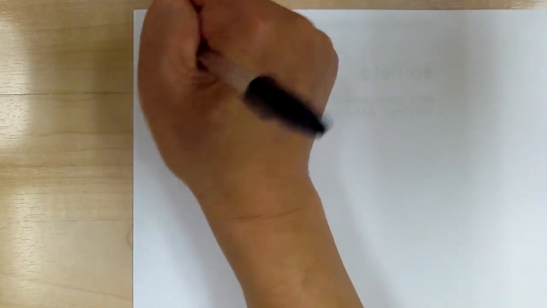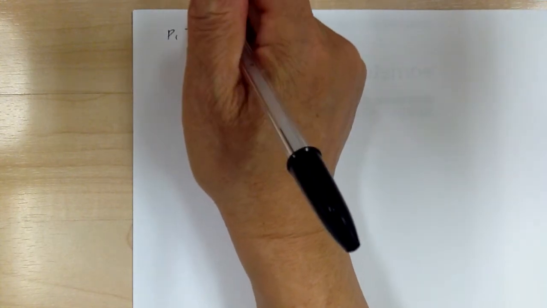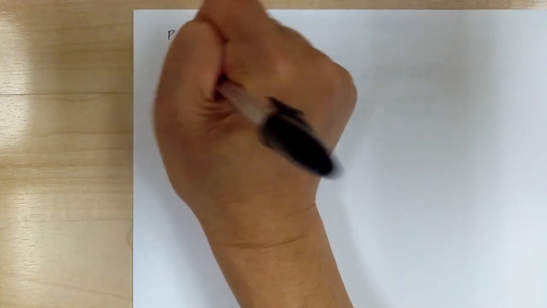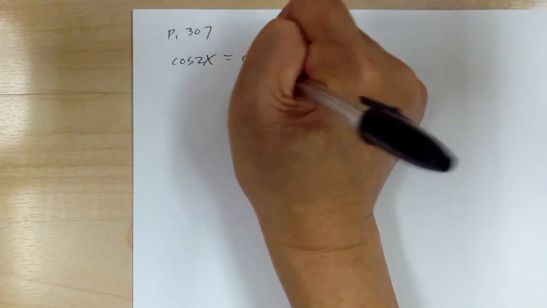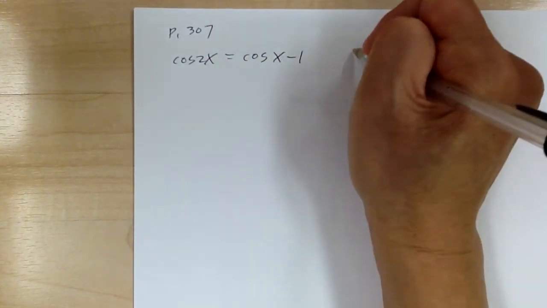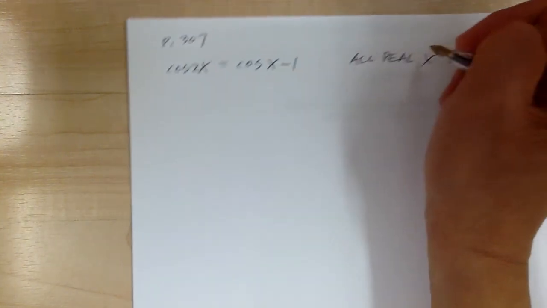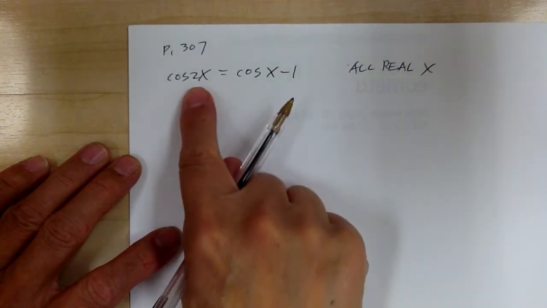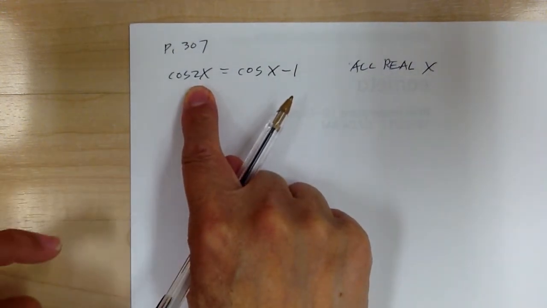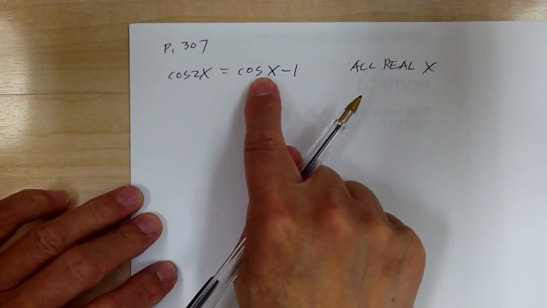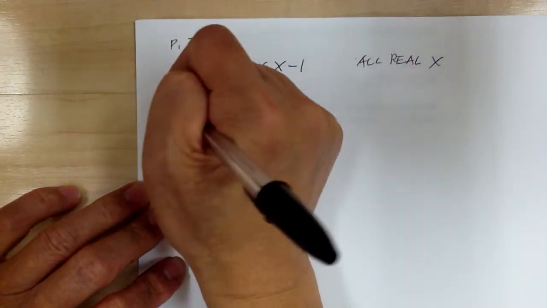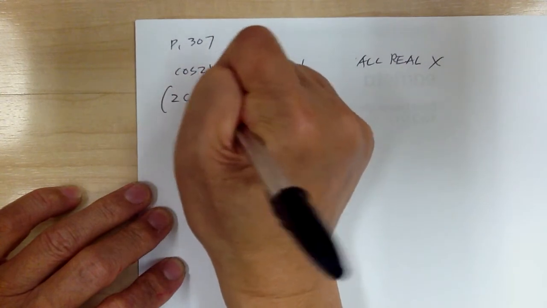Okay, let's go to number 27. Okay, so again, you have to expand these. So you got 3 choices, right? But since you stuck with cosine, it means you have to use the one with the cosine. So the one you need to use is 2 cosine square x minus 1.